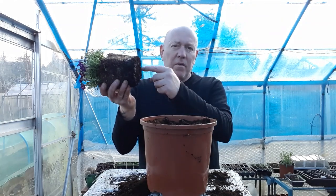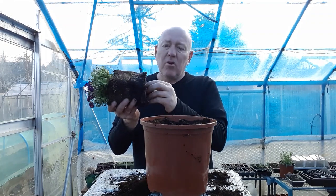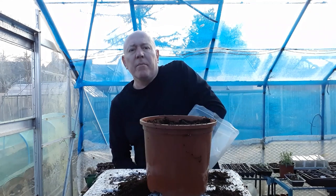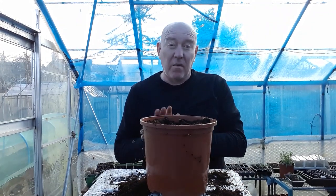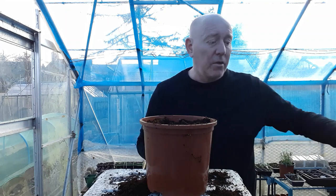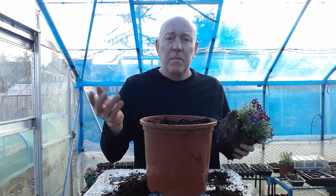But when I do this, I always like to rough the roots up at the bottom as well, just to untangle them a little. Encourage them to start growing again, instead of trying to wrap round and round a pot. And I'll also drop in about a tablespoon of Epsom salts, because Epsom salt is magnesium sulfate, and that will go straight into the root of that plant, and it will encourage root growth, it will prevent transplant shock, and it will make any yellowing leaves greener. So it's a good thing to do. You can also dilute that in water if you want to, and spray it on the plant so it'll be absorbed by the leaves as well.